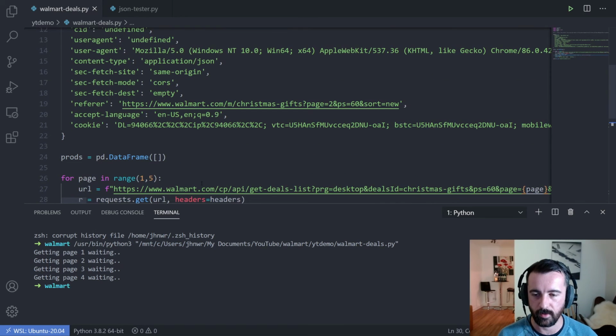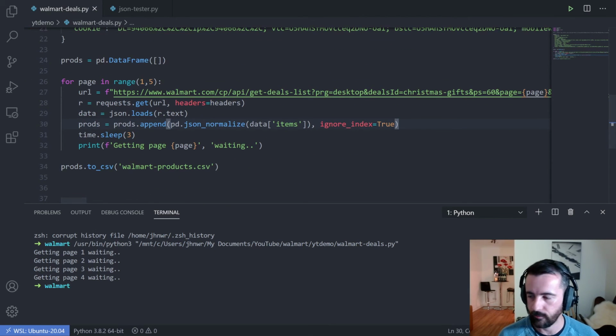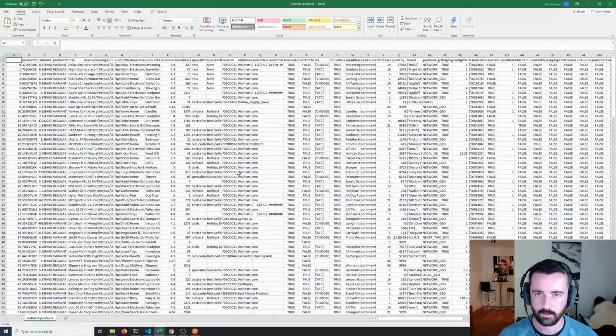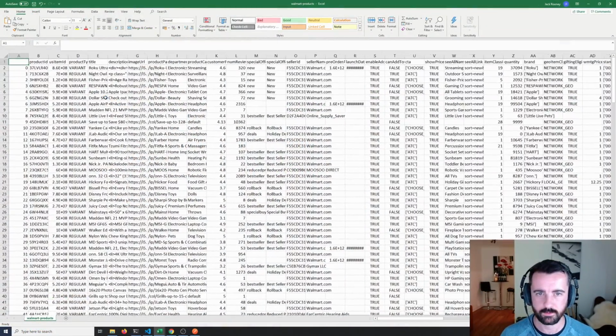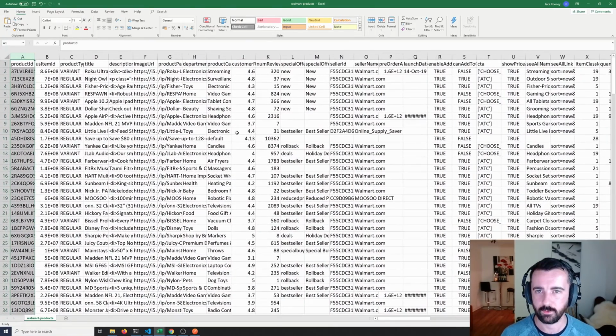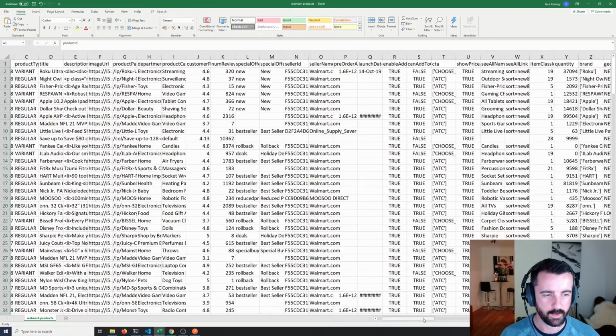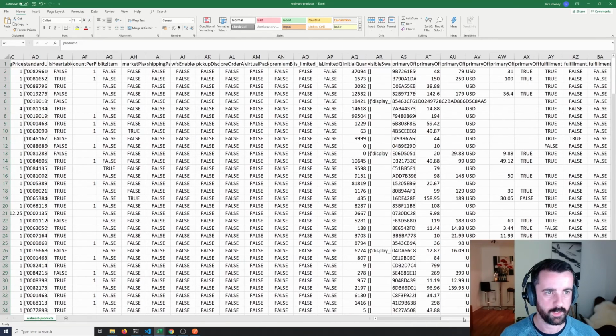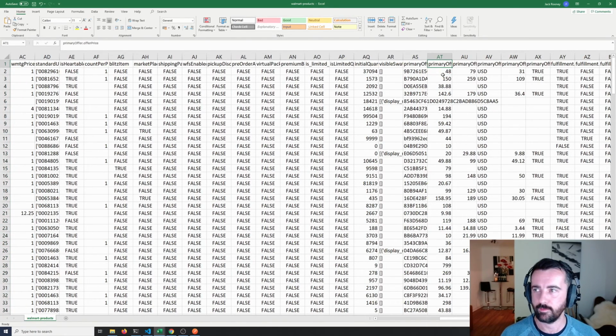So we've managed to scrape 4 pages worth here. If I just find that file and open it up. So this is the one that we've just scraped. I forgot to remove the index. We can see we've got all of the same information here that I had before because I did it on the same sort of page. But here's our primary offer price and etc, etc.